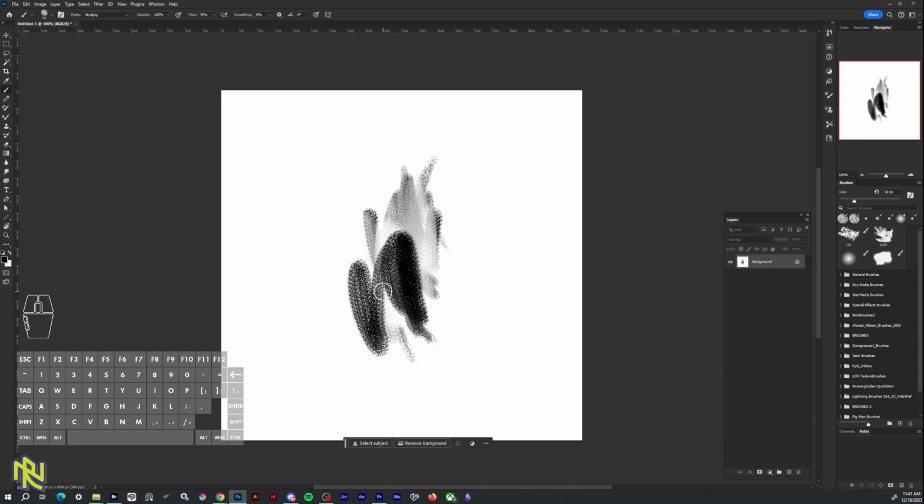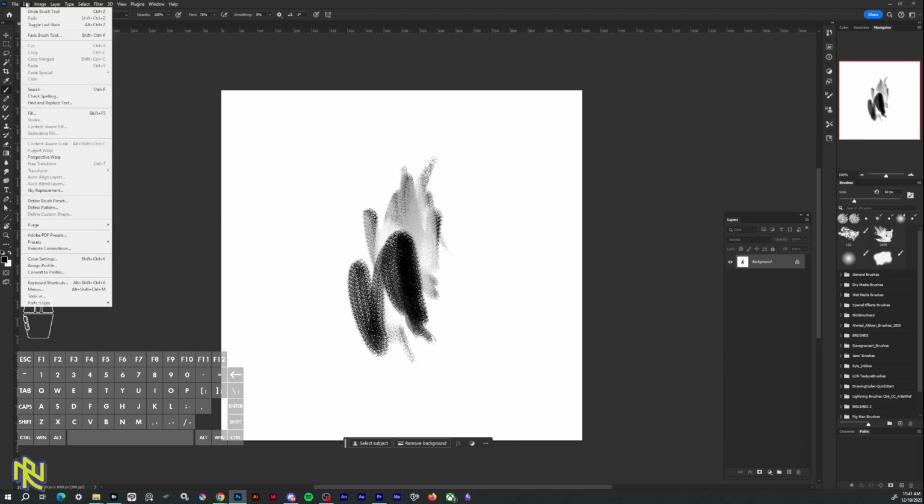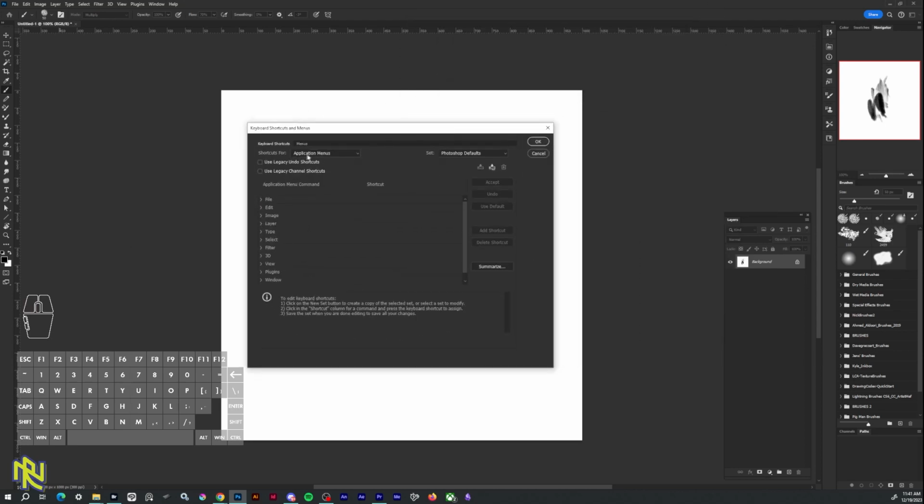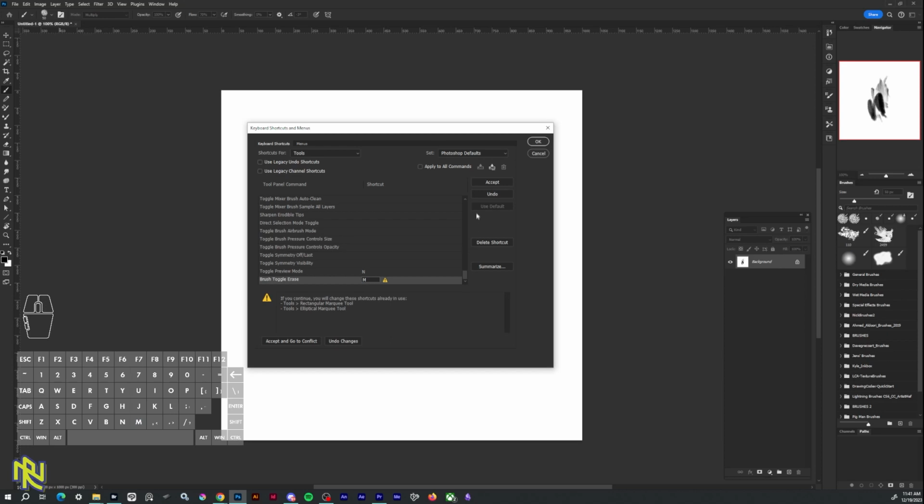And Photoshop, they don't let you. If you go to keyboard shortcuts, I'm all about customization. I've looked all over the place and I've never found a way to customize it. There's all these different settings, and there's brush toggle erase. Is it this? Let's undo. Is it this? There's no way. See, that's an invalid shortcut. You try to change that shortcut, it doesn't give you a way of changing it.